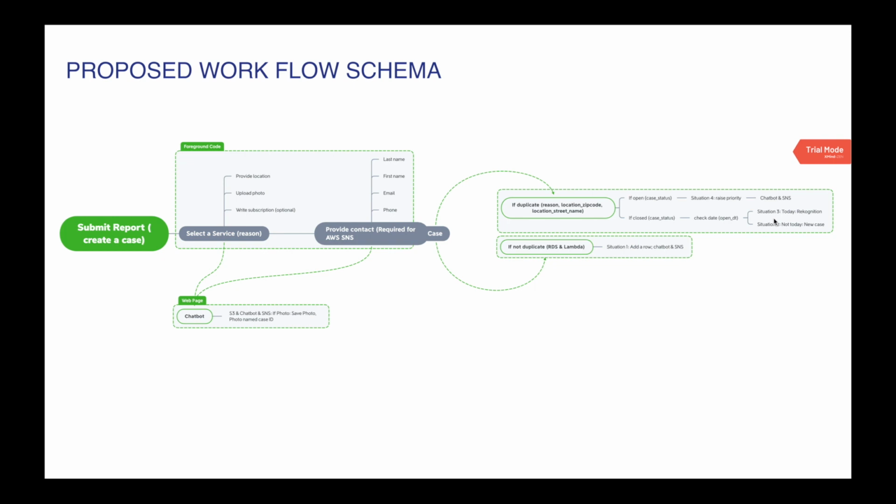Situation 3. The case is similar to a duplicate case. However, the duplicate case has just been closed today, which means the new case might be the same case. Maybe things happen again. If so, we need to analyze it, such as through AWS Rekognition, and make a decision. Situation 4. The case is similar to a duplicate case. However, the duplicate case is open, which means it may be an urgent case. We should raise the priority of the case, and our priority is from 1 to 5.